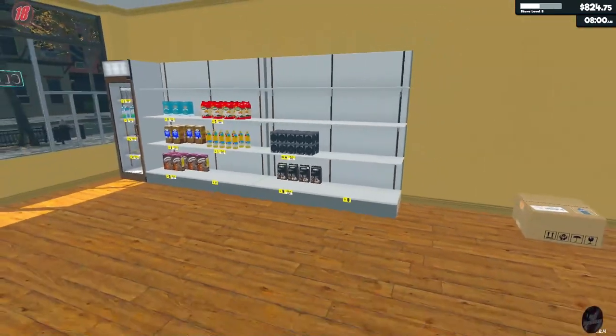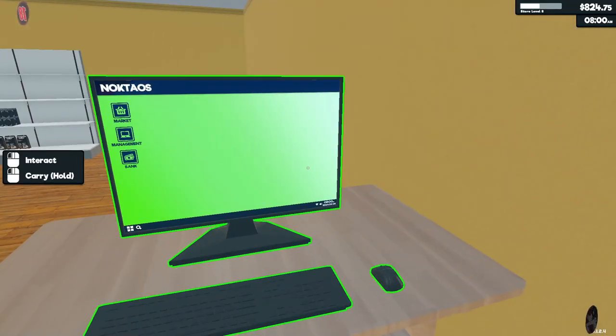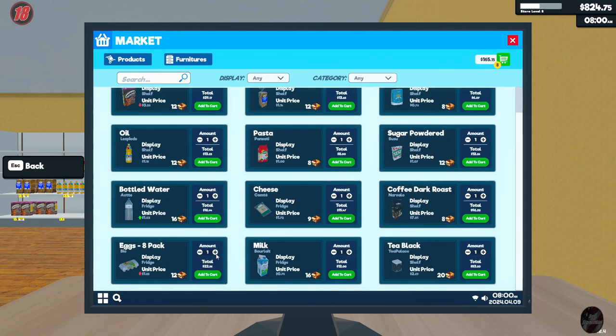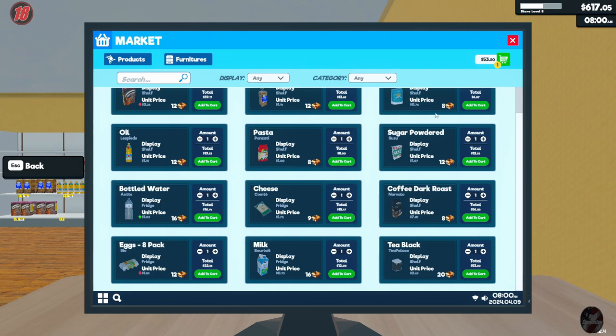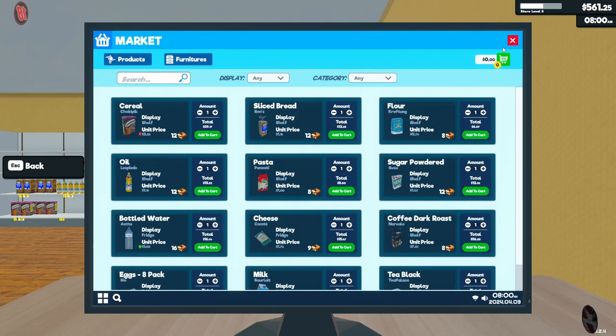Okay, so right now, powdered sugar, coffee, flour, cereal. Yeah. Cereal, flour, bread, oil, pasta, powdered sugar, coffee, cheese, skip water because we have a whole thing of water, eggs, milk. I think that's pretty much everything, and then some.